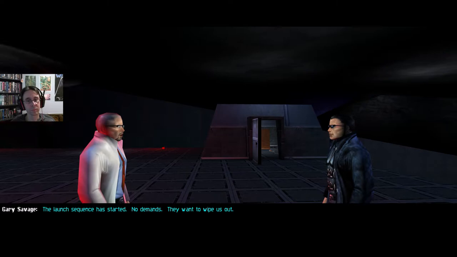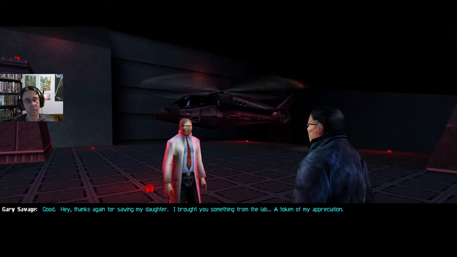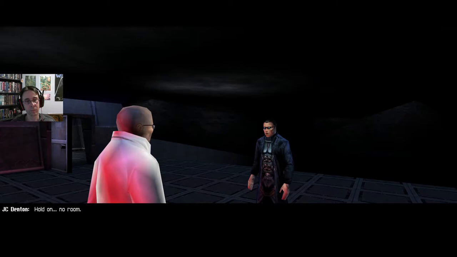Good. Hey, thanks again for saving my daughter. I brought you something from the lab. A token of my appreciation. Oh. Not necessary. I'm just glad she's all right. Take it. You might want to upgrade your systems. Sooner or later, you'll have to face Bob Page. Hold on. No room.